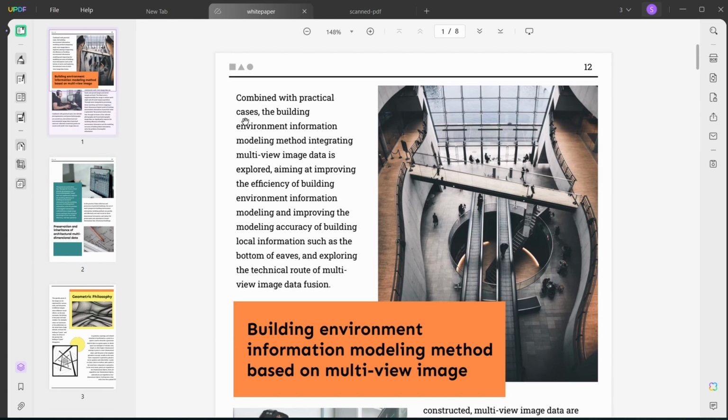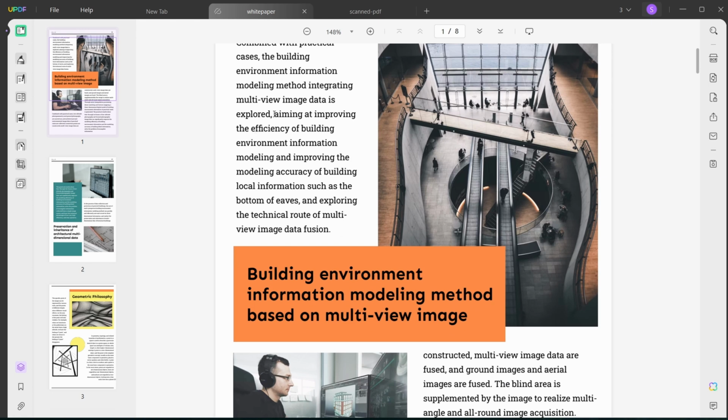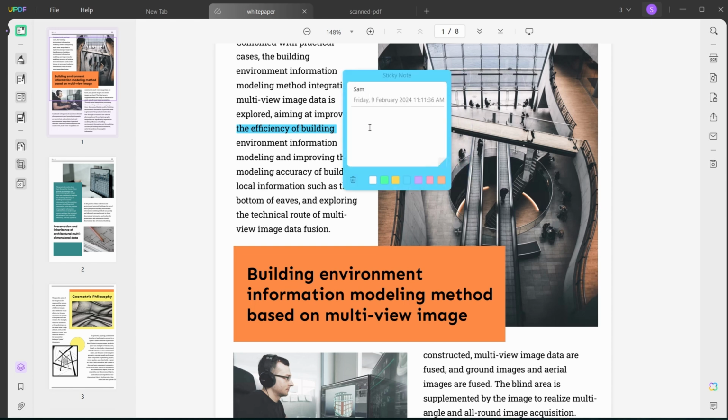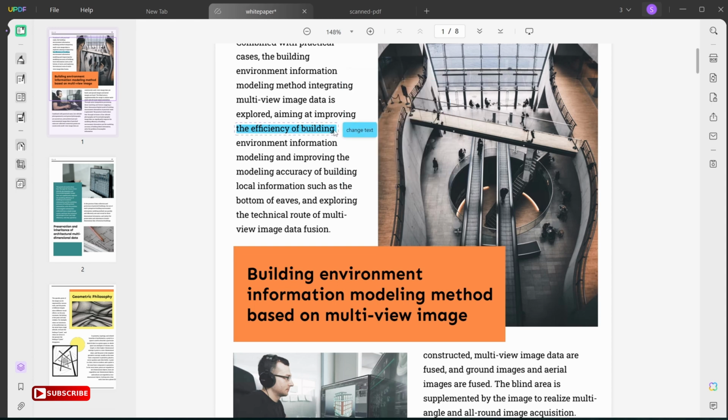So when you're in reader view, you can actually read through your document and can do some annotation. So you can highlight anything and then this toolbar will appear and you can use the highlight feature. And so you can see here now it's highlighted the text and we can actually change the color of that highlight to whatever we like. And then we can click over here and we can add a note. So you could leave yourself a note. So we'll just say change text so we can refer back to that later and we know this is what we want to change. And so if we hover over it, you can see our little note right there.